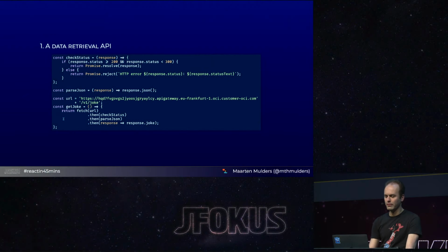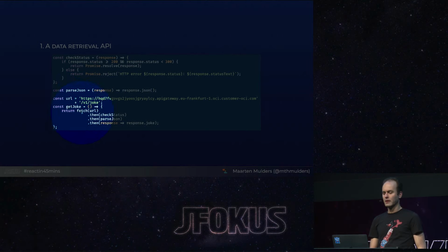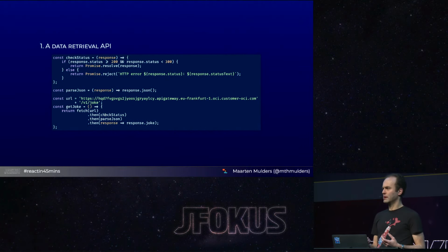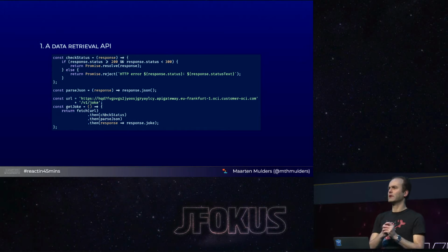So using the fetch API isn't that hard. Let's read it from bottom to top. It starts with invoking fetch itself. And in this case, I'm passing the URL as an argument. Fetch gives me a promise. And a promise is JavaScript's way to say, you know what? I promise that I give you a value, but I don't have it at my hands right now. So let me get back to that later.